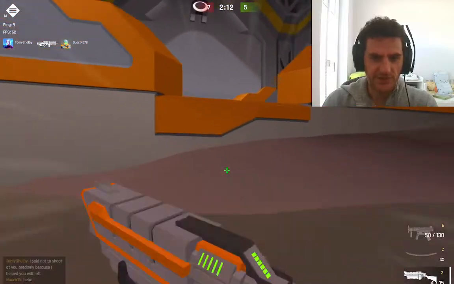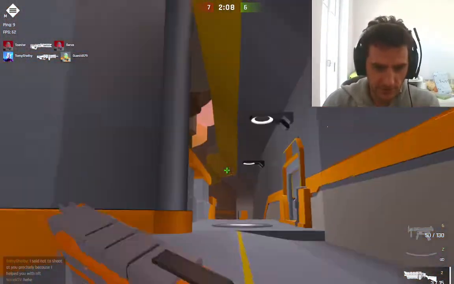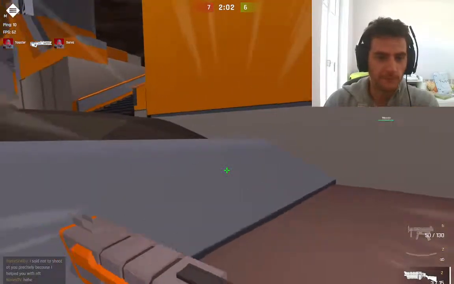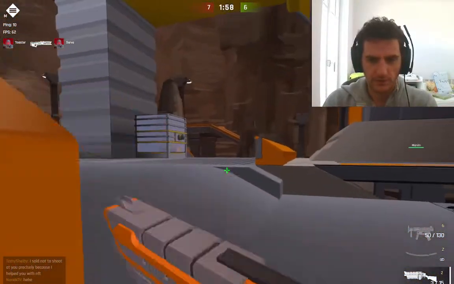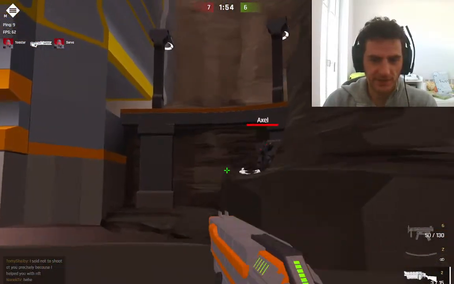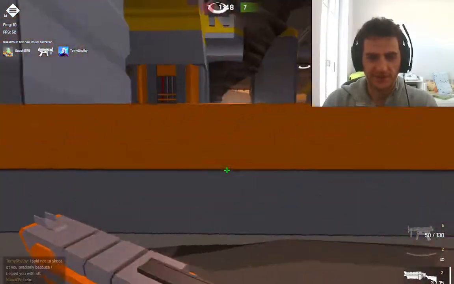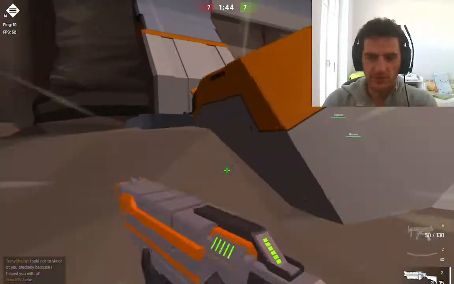Oh, Mr. Shelby again. I'll leave him alone. I don't care about him. He's chasing me now. Axel is here. I take down Axel if I can. He just disappeared. He jumped in the air and disappeared. It's actually not so easy to hunt bots.